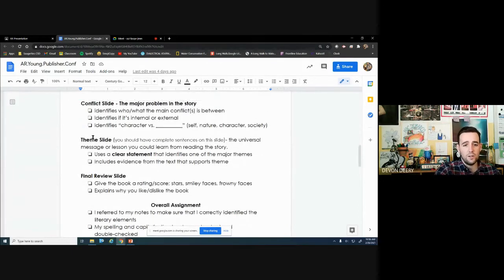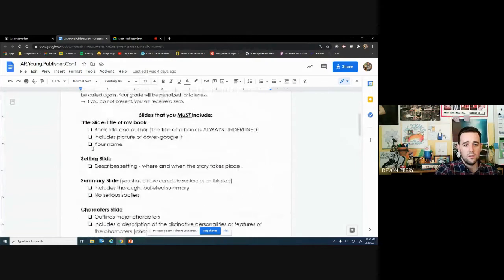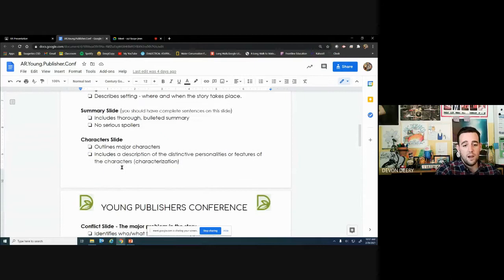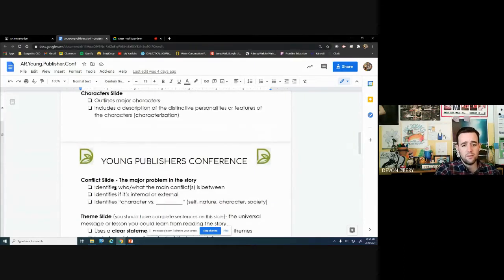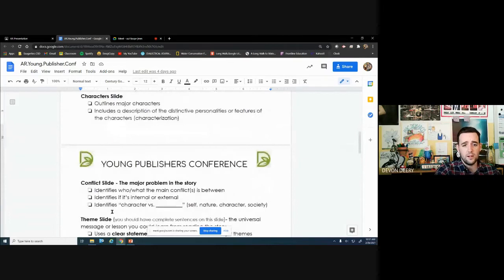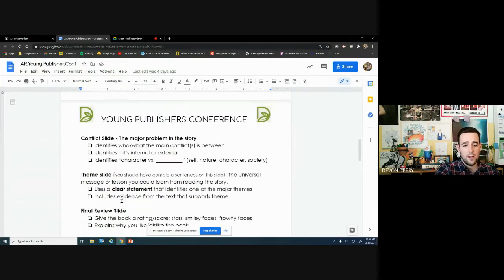If you use this as a checklist and just do all of these things on here, I promise you, if you follow the instructions and you're not messing this up, you're going to get the bulk of the points, okay? And some of these things, like the conflict slide in particular, we haven't covered yet. We will by the time this is due, so you'll be okay with that, okay?